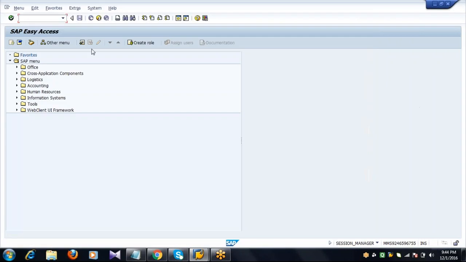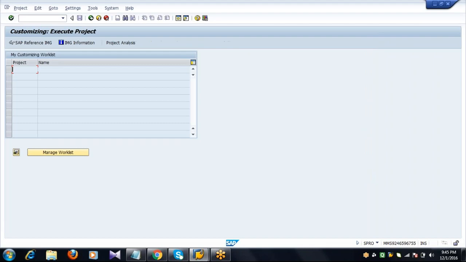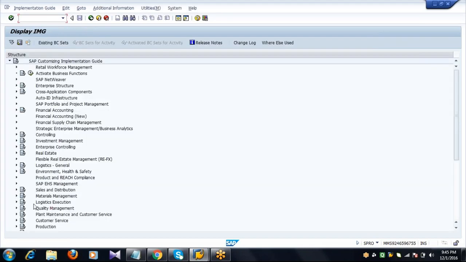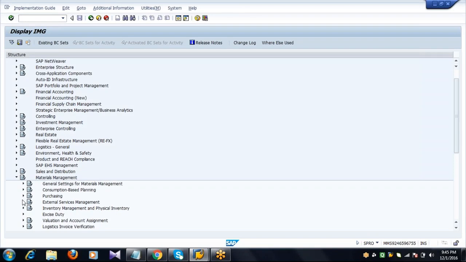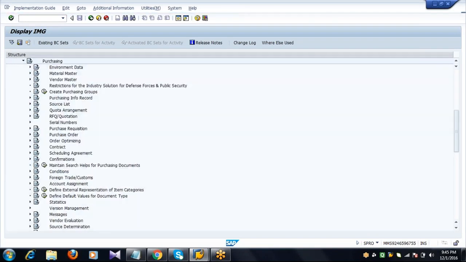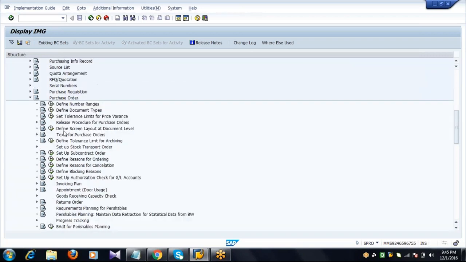Now we'll see how to do the configuration settings. SPRO, IMG, purchasing. For purchase requisition, purchase order, RFQ, contract, schedule agreement, for all these documents the procedure is the same. So I'm doing for purchase order.